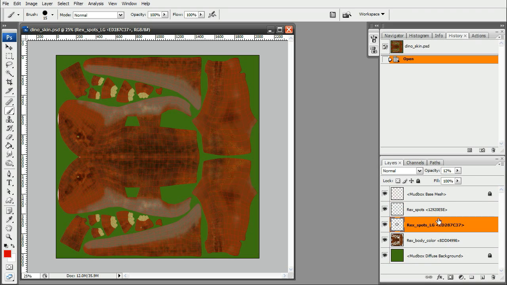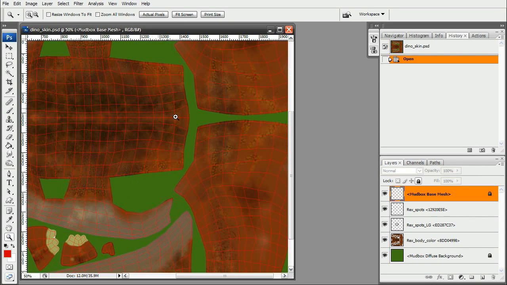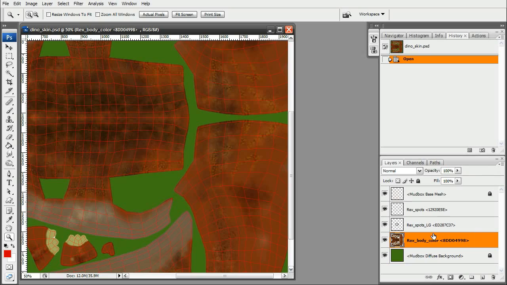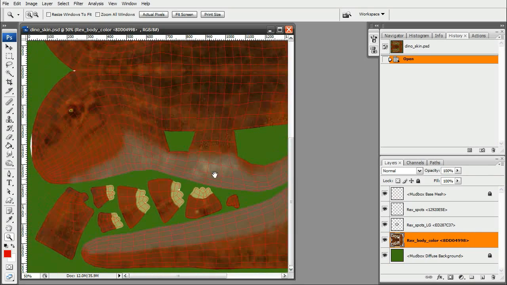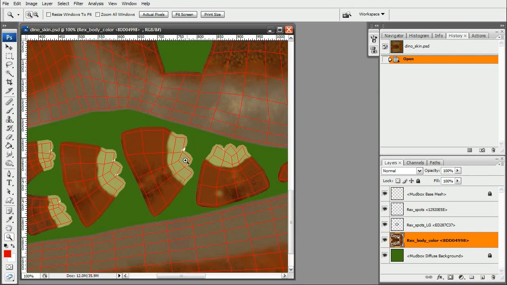We also have a UV reference layer on top of this that we can come in and use for our texturing. If we move in on this, you can see that gives us an indication of where those UVs are. So it creates a really nice clean layout for us to start working. If we want to, we can go just to the base layer, and let's look at the claws here.